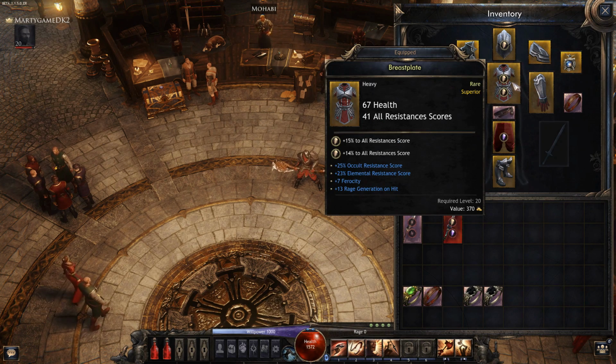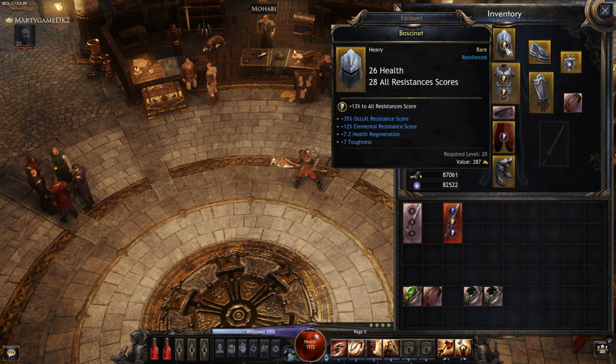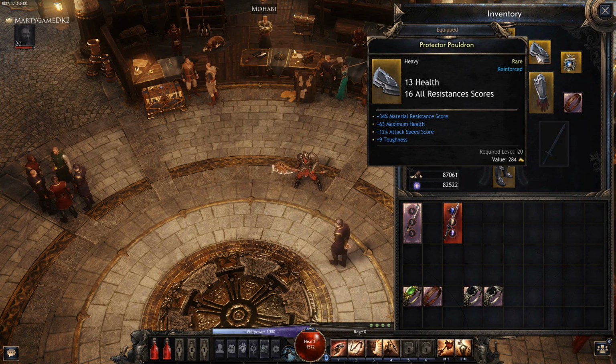Ferocity, all resistances here, and a breastplate with all resistances and resistance gems as well, and ferocity, which will buff up the damage. Ferocity again here, all resistances and elemental material resistances too. All resistances again here on the heavy helmet, granting you toughness and health regen as well.